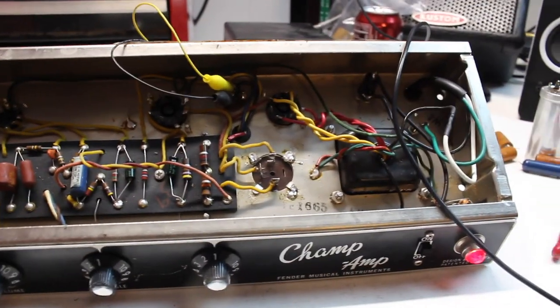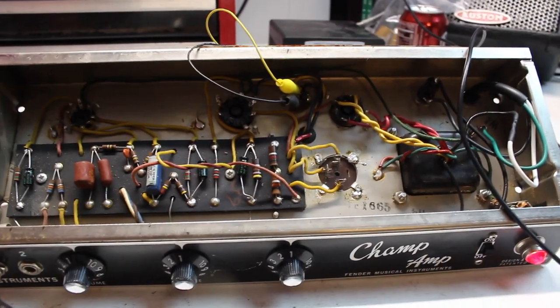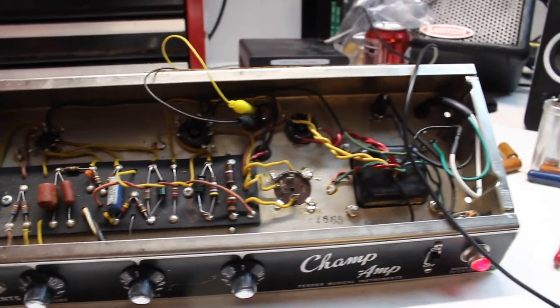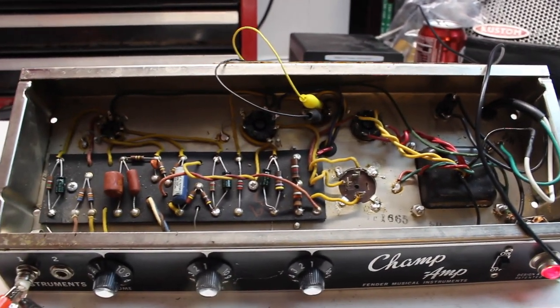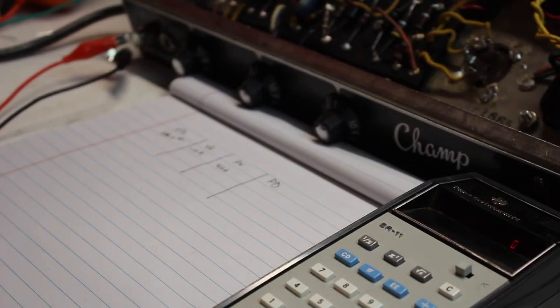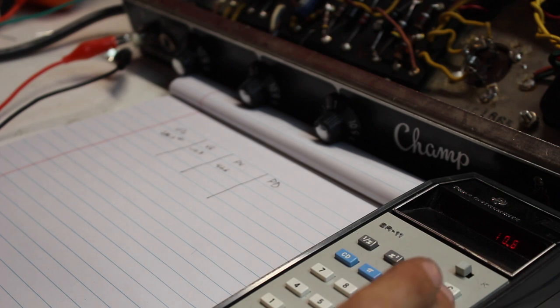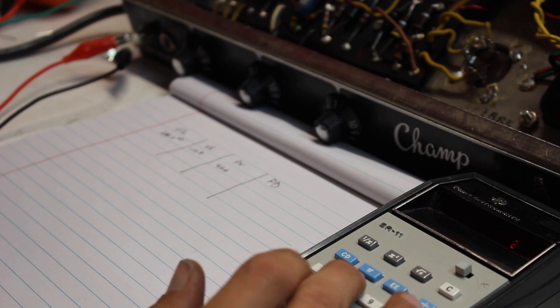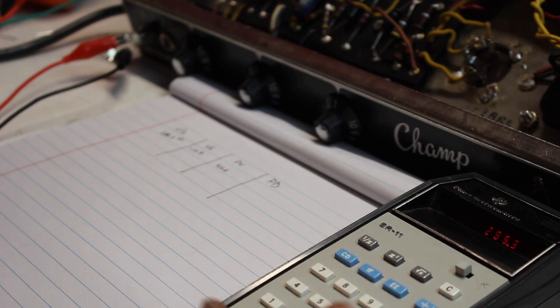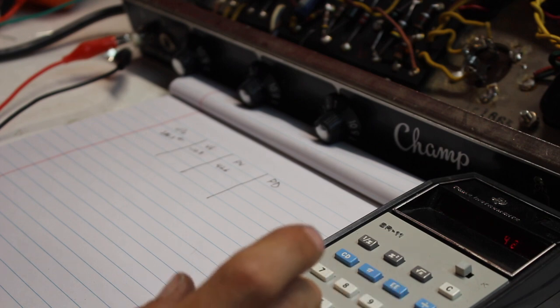All right, guys, so the next thing we're gonna do is we're gonna take our multimeter, a pen, paper, and a calculator, and we're going to check the bias on the 6V6 output tube of this Champ and make sure that everything is running nice and smooth. All right, we got a negative 10.8 voltage drop across the transformer. I'm gonna divide that by the ohms of the transformer, 286.3, and multiply that times the plate voltage, 426.